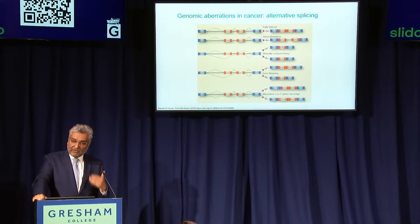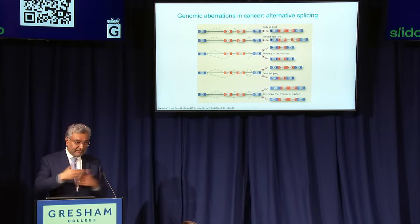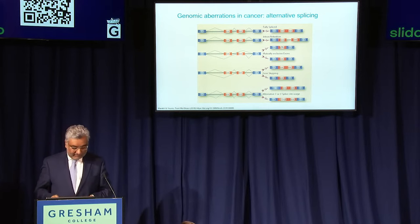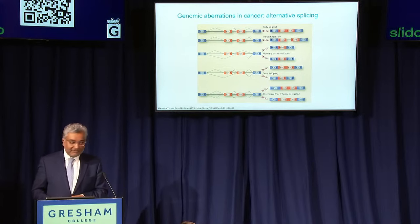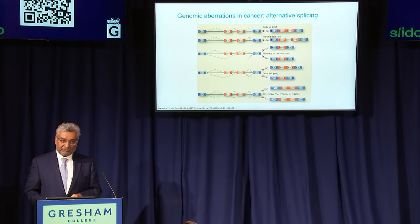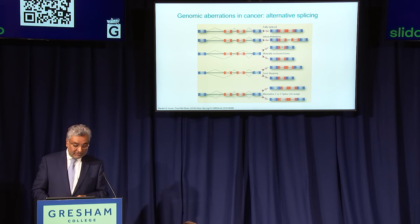In fact, you can derive multiple different proteins just by slicing and splicing all the different exons together. And that's how you get different types of protein from the same gene. And that's something called alternative splicing. And if you encode an error within the DNA of that particular sequence, you can result in abnormal alternative splicing or abnormal protein, which then results in a protein that shouldn't be switched on, called cancer.